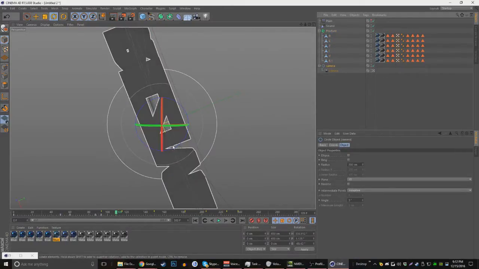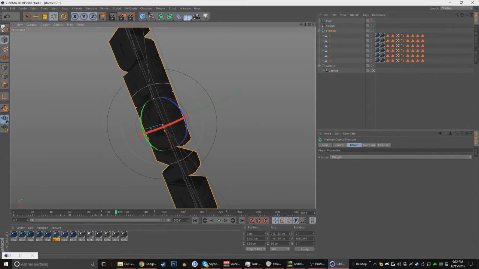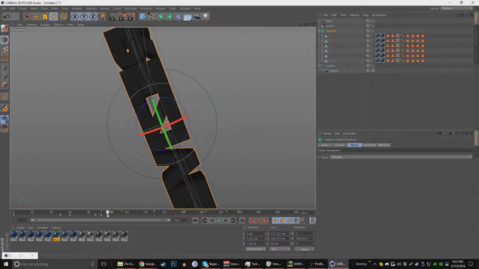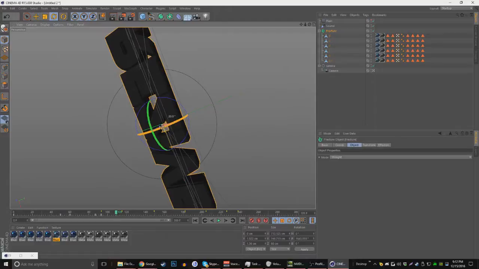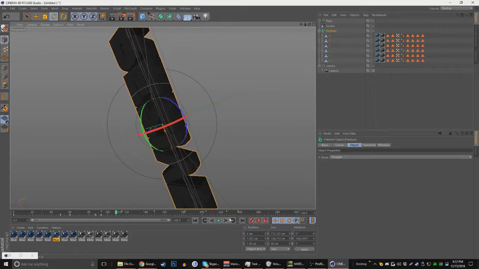So you want to... I think it was the other way. Yeah, it was the other way. No, it's this way. 40.